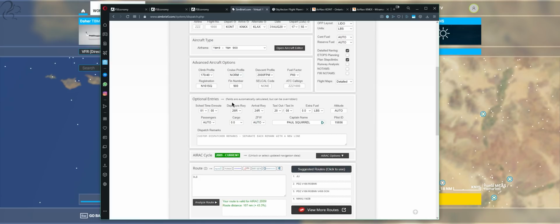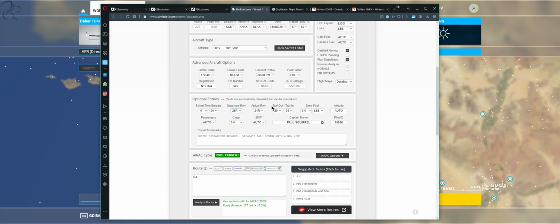Now, how do you decide which runways you're taking off and departing to and from? Generally speaking, what SimBrief will do is it'll look up the current weather down there and it'll figure out which runway it thinks you're going to go from, based on the winds and that kind of thing. But, you can override it. Like if you don't want to go out 26 right, which is a longer runway, you could go out 26 left, which is a bit short. So just change it and it's fine with that.